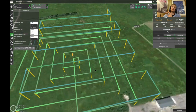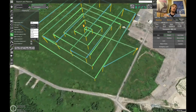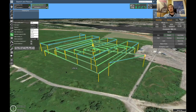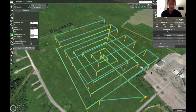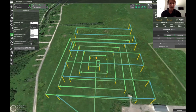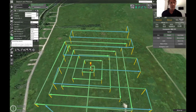Oh, one question I have is, typically, do you fly missions that have terrain following, or do you fly missions that are just at a single straight line, at the same altitude above mean sea level? Well, typically here in South Florida, yes, mainly the same altitude. We don't have to be too concerned about terrain following, because I live in the Everglades, so it's pretty flat out here, fortunately.